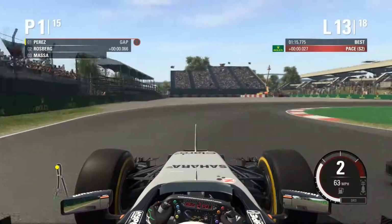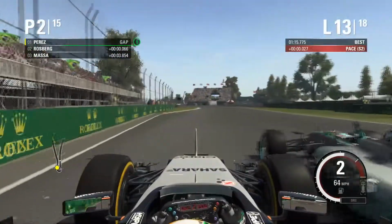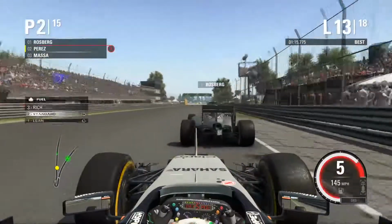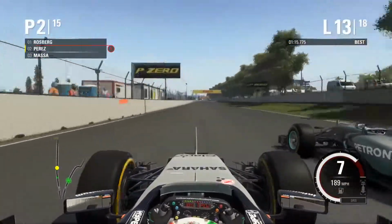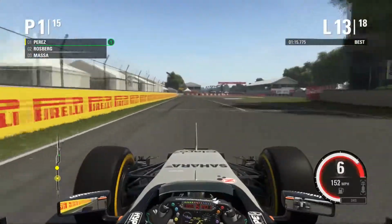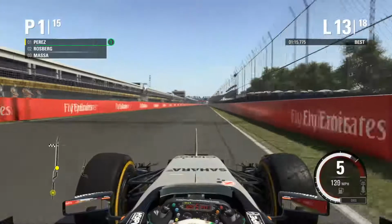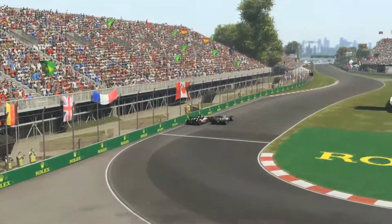As we move on to lap number 13, we have got Rosberg trying to go into our inside, which gives us a little bit of a tap, a little bit of a squeeze into the wall, but now we're going to try and pick up as much slipstream as possible, move our car into rich mix, and as you see, our low downforce setup is helping us down this long straight. Now we come up to the Wall of Champions. Please don't make contact this time as we take a little bit too much curb, but we get through there unscathed. We're still in first place at the moment.